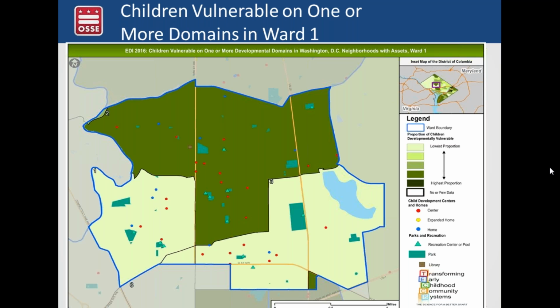In different communities that I had an opportunity to be in with this kind of data, people around the table could immediately speak to why the shades of green look different, because they really knew their community. And so it brings this kind of data to a more local level, where we can get people to take action because they're more motivated, because it's their community, it's their children, the place that they feel connected to. So it's not just a data point, but actually something that relates to their everyday.